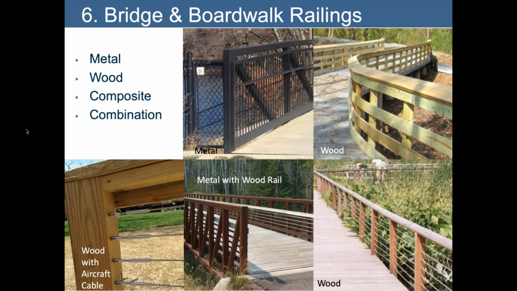One thing to think about from a design requirement is the height. If you're in an area where you're expecting to have a lot of cyclists, you probably want to go with a 54-inch tall railing. If it's generally a pedestrian traveled area, a 42-inch tall railing is very common. I do see 48, and I've seen 54-inch tall railings in situations where the railing is elevated off the ground, or if there are a lot of cyclists in that particular area.